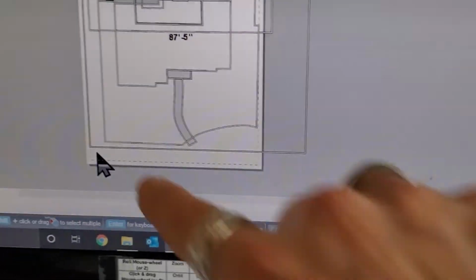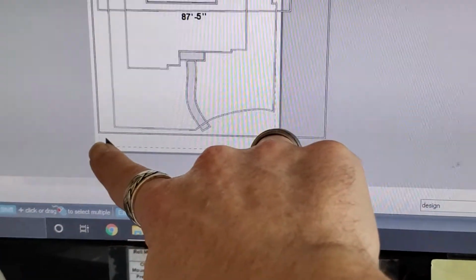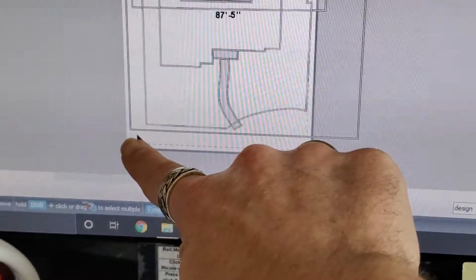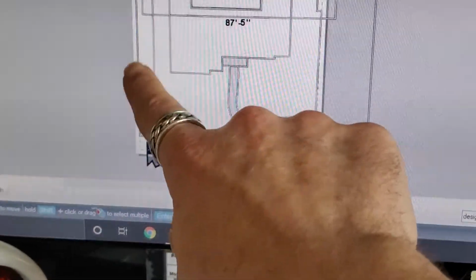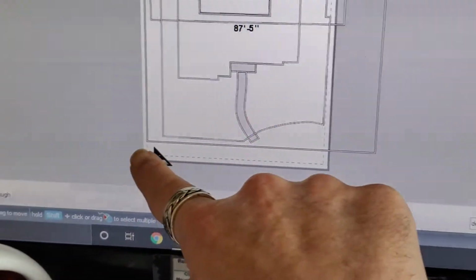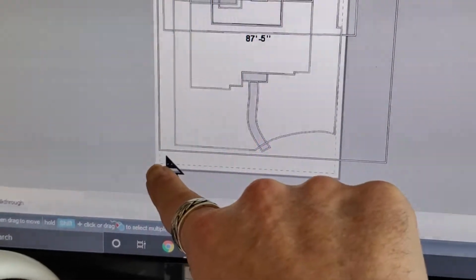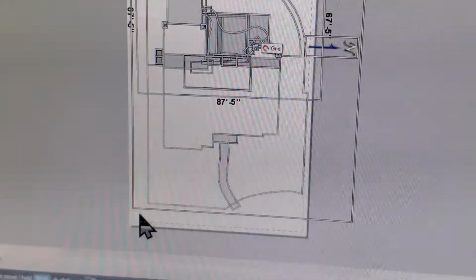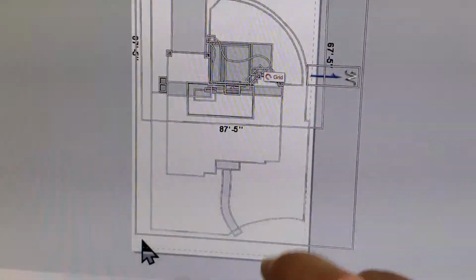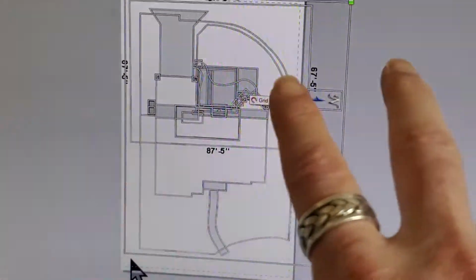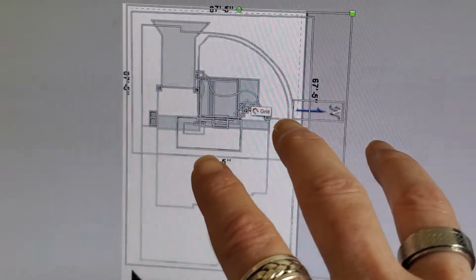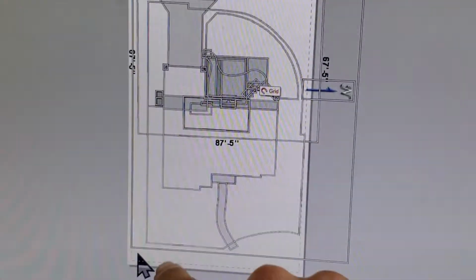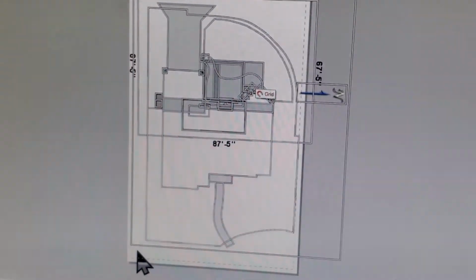This point right here is always going to be your starting point. In CAD classes, they teach you that this is your X and Y axis. Everything starts from here and works out. So meaning if you were to draw a larger project, it would start at 0, 0 there and expand out.